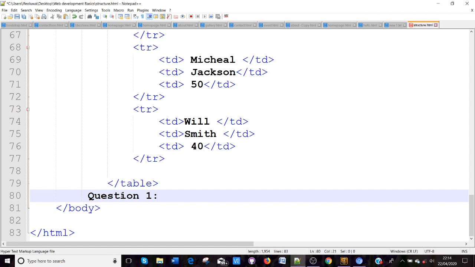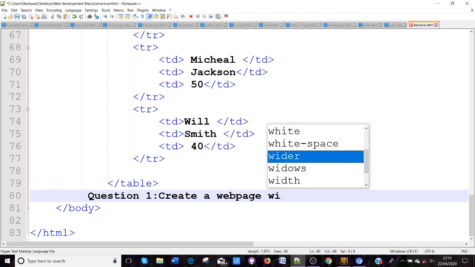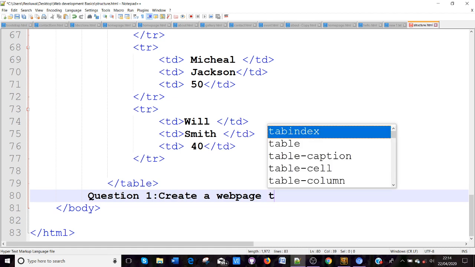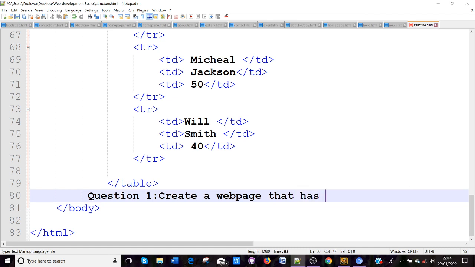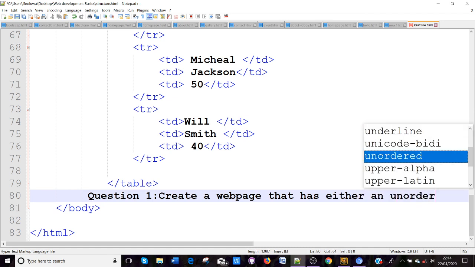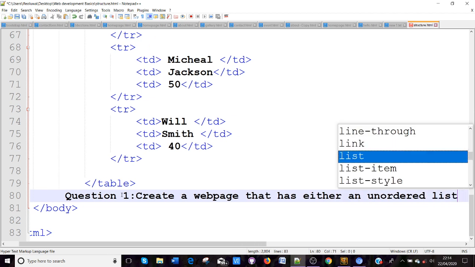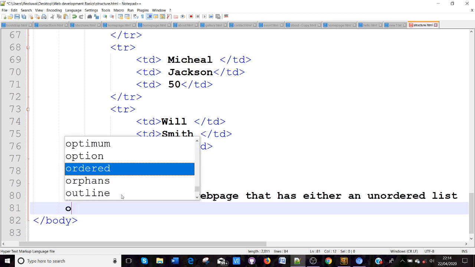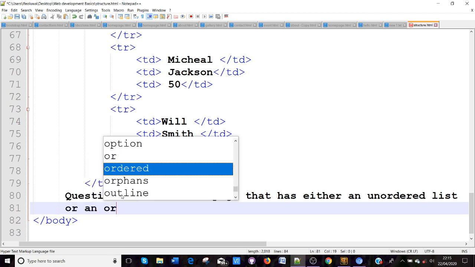Create a web page that has one, either an unordered list and put enter, or an ordered list.